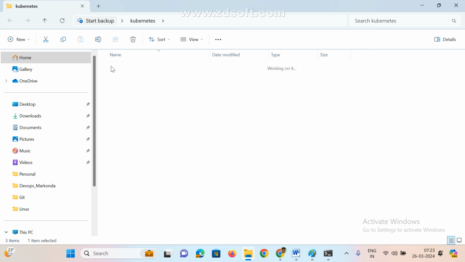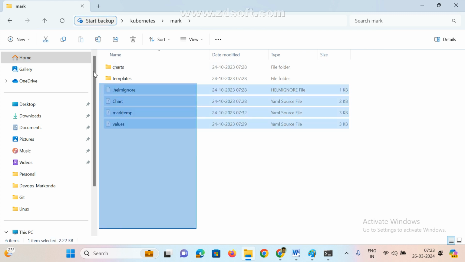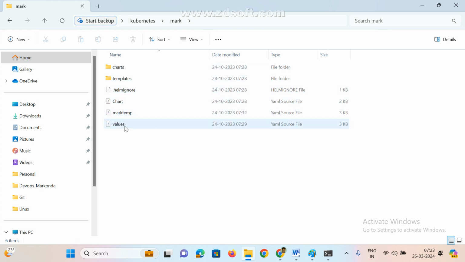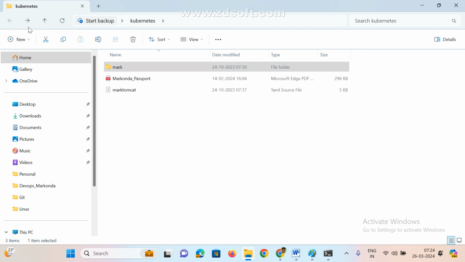Now this is a folder. Inside the folder I already have multiple files and multiple directories. But this is a file. A file means only one file; only information related to this file we can save here.